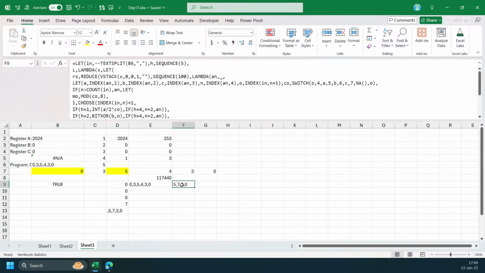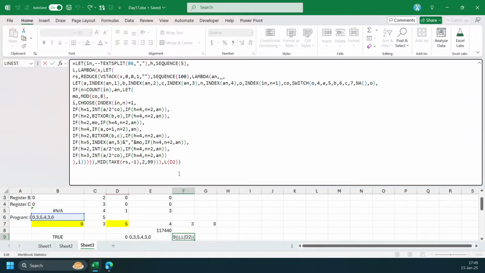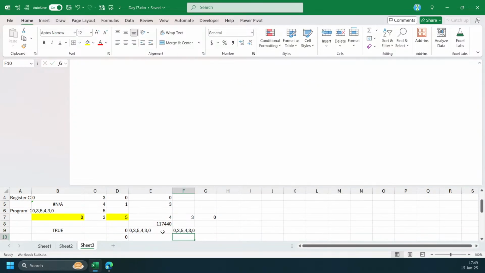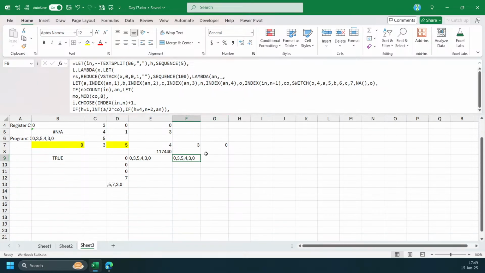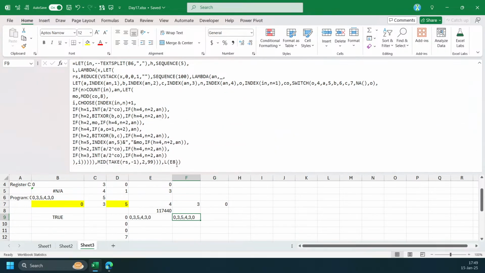So this one is the output, and if I put this number, I will get the exact same thing. But let's say I start from a smaller number.